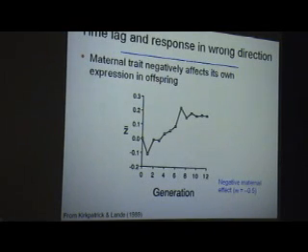And so there are a couple of examples that spell this out, and these are really adaptations of the early idea that I largely credit to Falconer, but this is from Kirkpatrick and Lande, 1989, their maternal effects paper, where you have some maternal trait that has a negative influence on that same trait in offspring. So it might be something about body size in mothers that has some maternal influence on body size in the offspring, but it's negative. And that's from, at least from the original studies going back to Falconer, something that is believed to happen in certain strains of mice where big mothers have small kids, and you get this negative maternal effect.